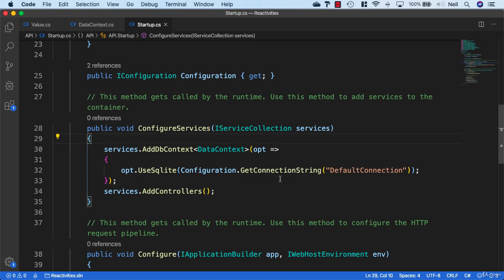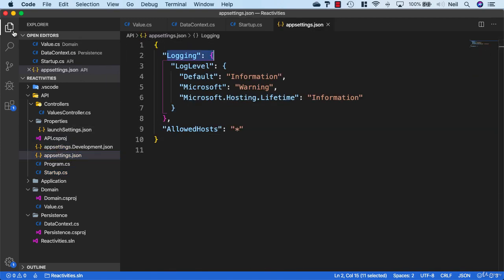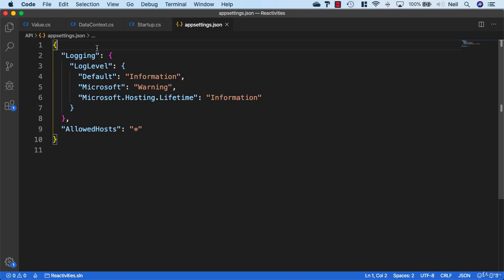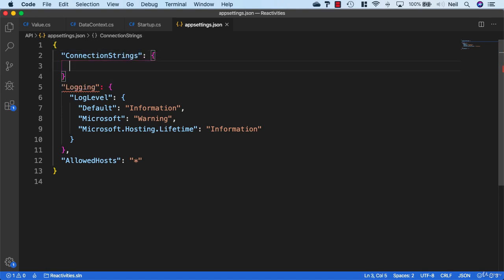So now we have this in place, we're going to head over to one of our configuration files, in this case appsettings.json. Inside here, we're going to specify a section for ConnectionStrings. Remember, this needs to match exactly what it's looking for, which is ConnectionStrings, title case, pluralized. Inside here, we're going to specify the DefaultConnection, which matches what it's looking for.